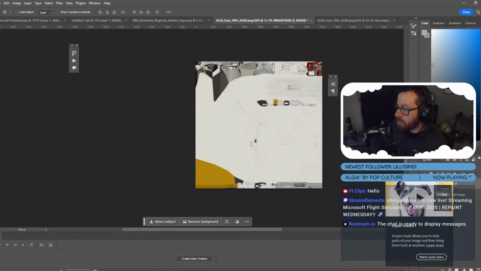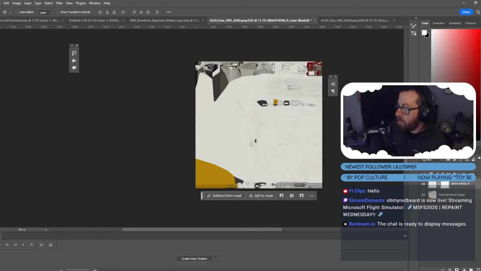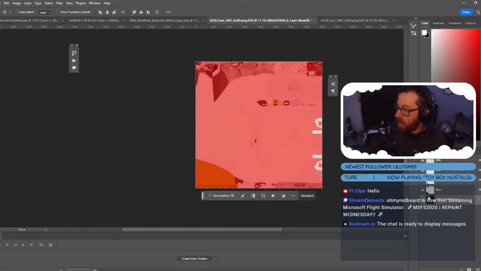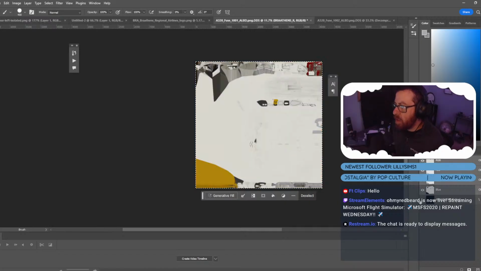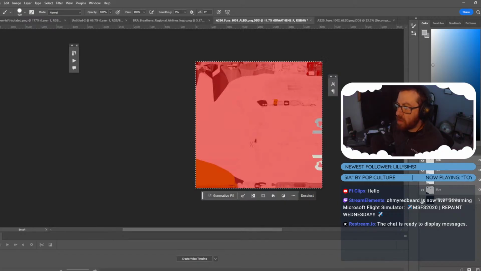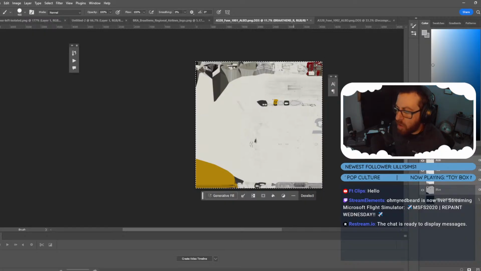We copied that image, so we're going to paste that there. Now, brush tool, RGB, make this brush nice and big. And there's that.